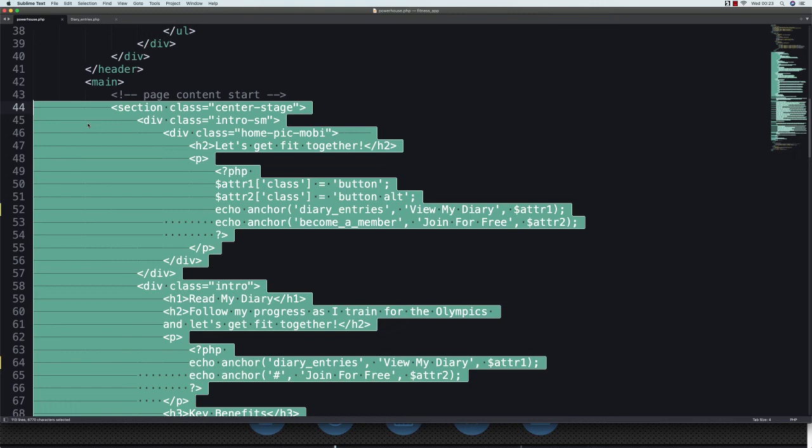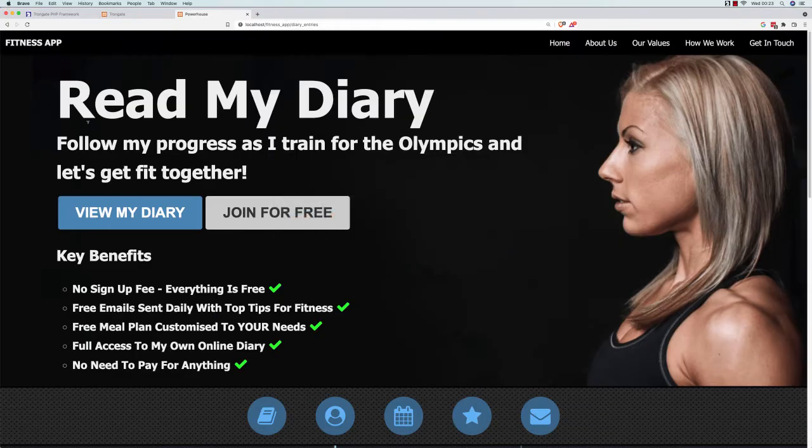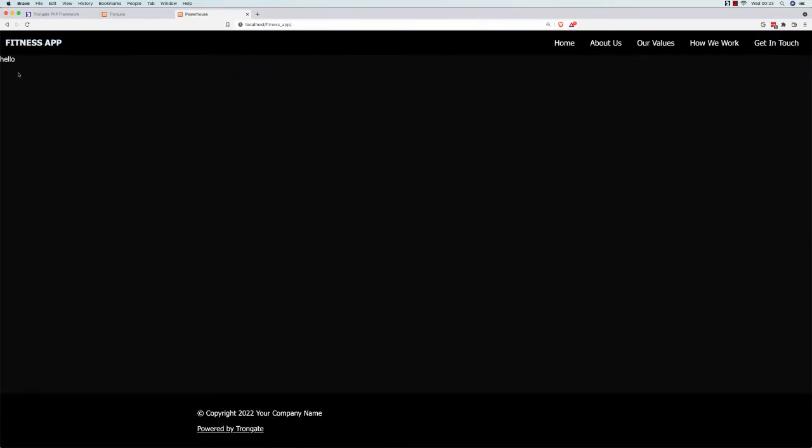I'm going to copy, do a little backspace, and then I'll just say hello. Okay, now let me save it. And I'm going to take you back to the home page. And you can see that we've now emptied out the center stage, let's say, for this app. You can see it says hello in the top left there.